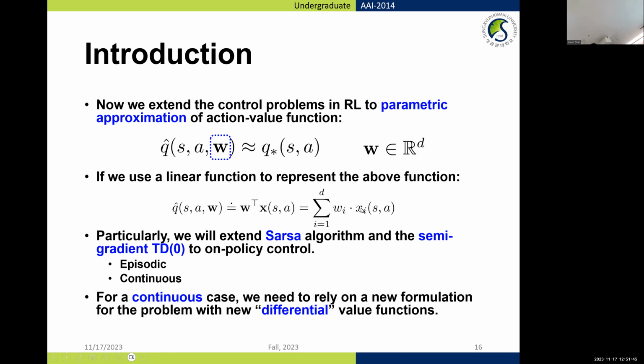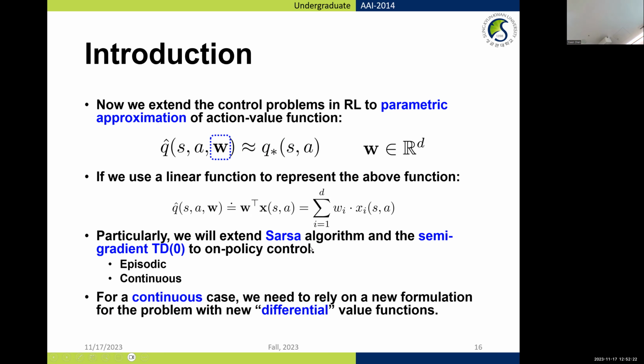And yeah, we can just write it down. The difference is that we have A now. Previously there's no A, only state. Now we have the value with a state and an action. Since it's a linear function, we can just do the dot product and calculate them together. The definition of W was a row, then we transpose it. The definition of W was a column, then we need to transpose it to a row, right? Row times a column, then we have this sum.